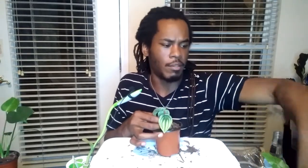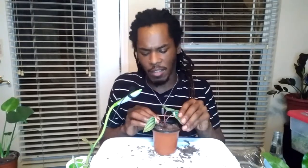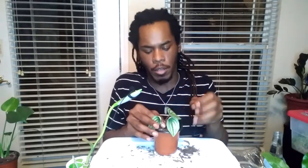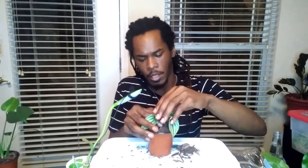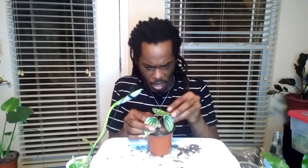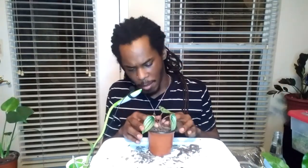I needed to get some of these out of the way. I have a lot of propagations taking up space, and there's also that part of me that's just tired of looking at them in water when I know I don't want these to be water plants. I'll go ahead and get them out of the way, and it helps me out with adding more stuff on the shelving in my bathroom.